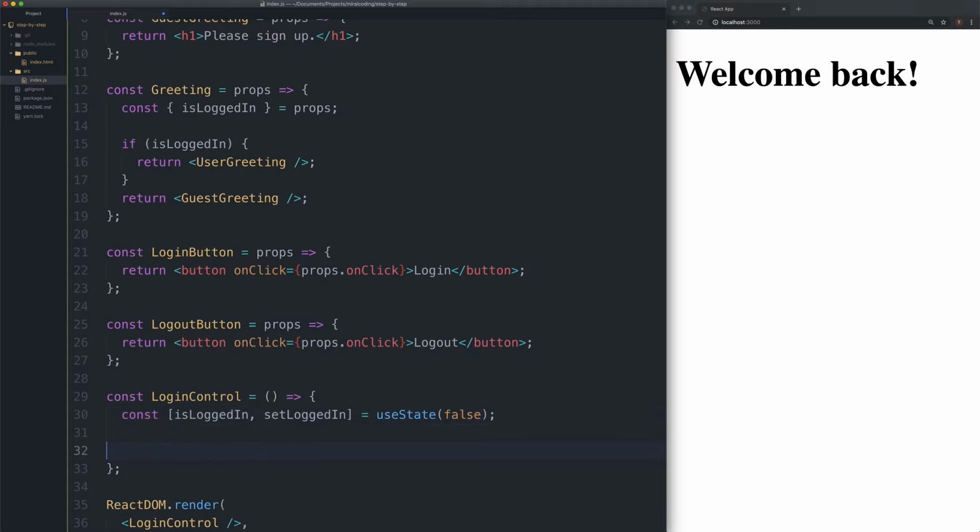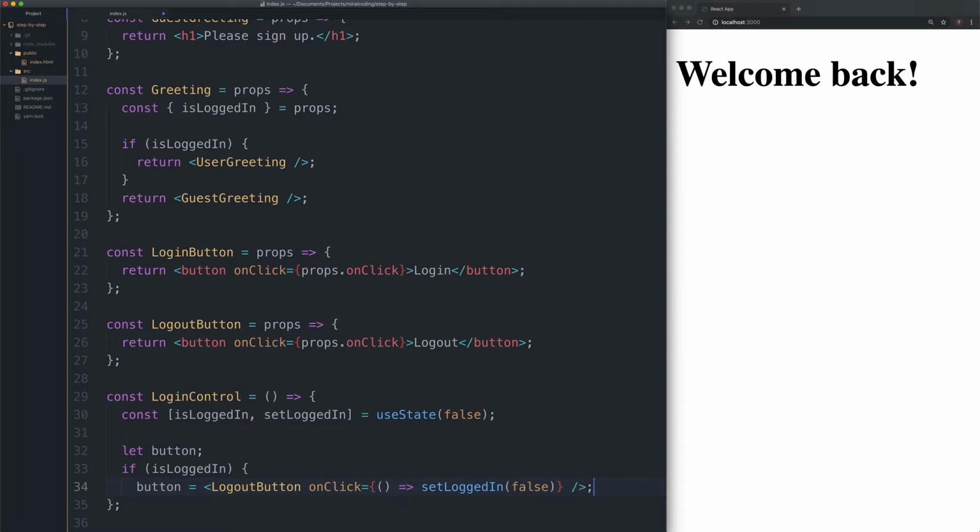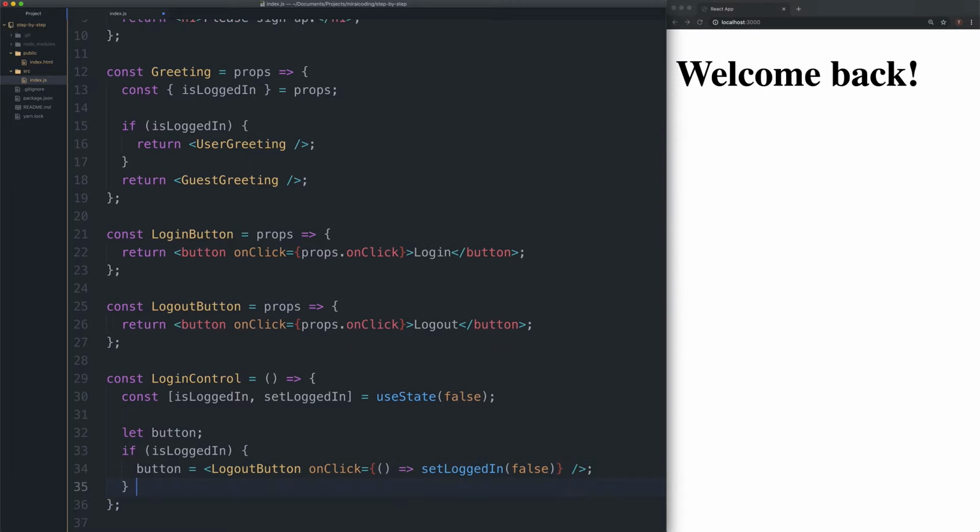Next, we will define a button variable. We will assign the logout button to the button if the state is logged in as true. Otherwise, we will assign the login button to the button.